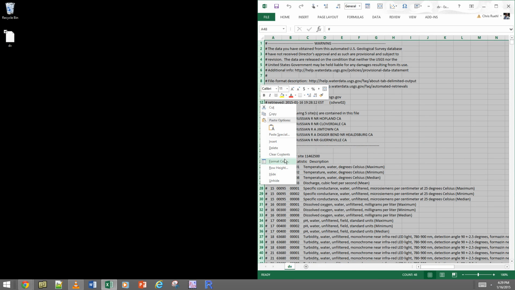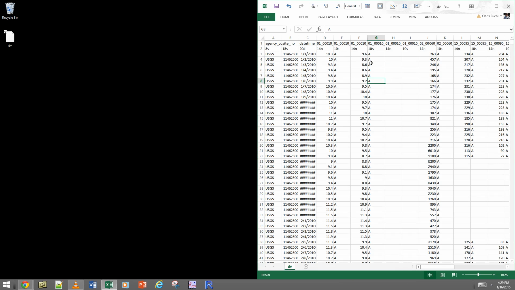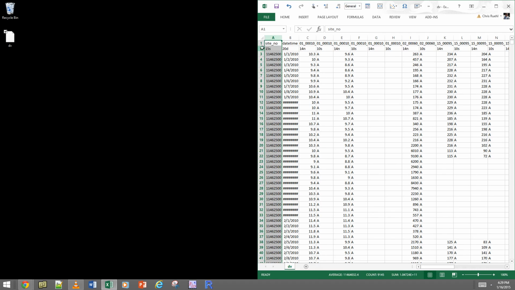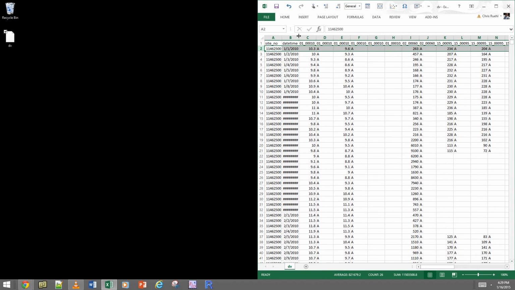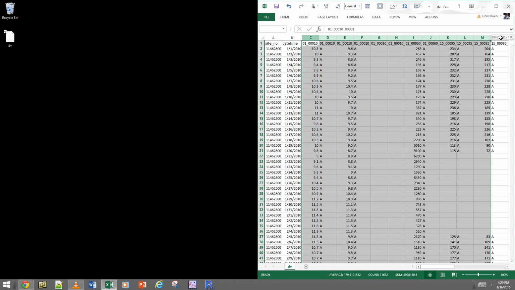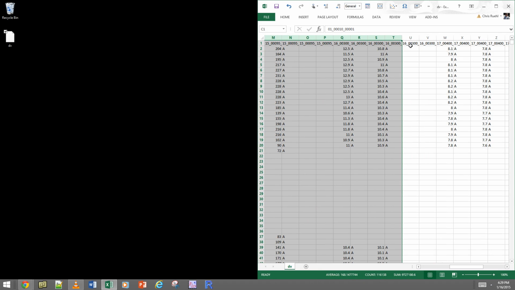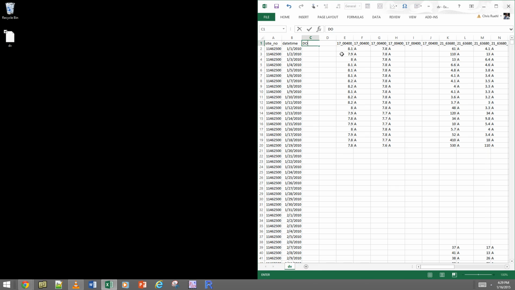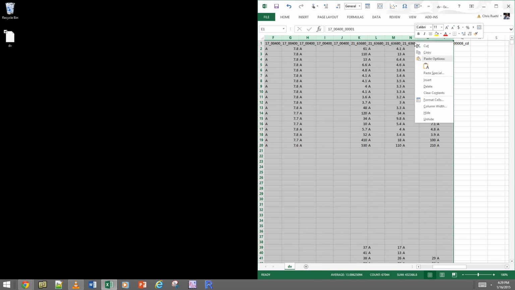So I'm just going to select all the stuff that we don't need, right-click delete. And really all these columns, this first column is just USGS, we know that. That's not something that we need to import, so delete that. Site number, that is something that we want to import. Date, time, it's really just date, that's something that we want to import. But all this other stuff, it's really just this last 16, all right? This is the one we care about. So I'm going to delete this. I find that it's just good to import just what we need, and so site number, date, and dissolved oxygen level. The rest of the stuff we can just get rid of. So highlight it and then delete.